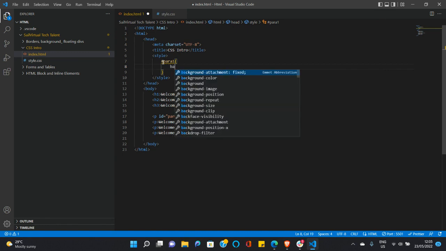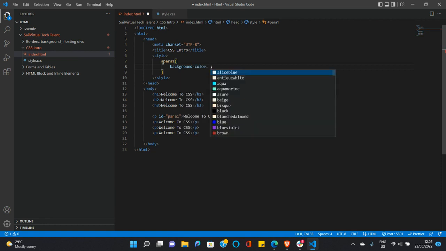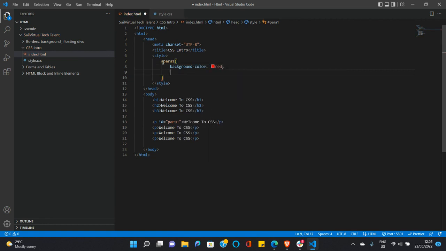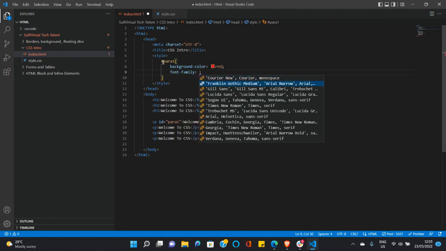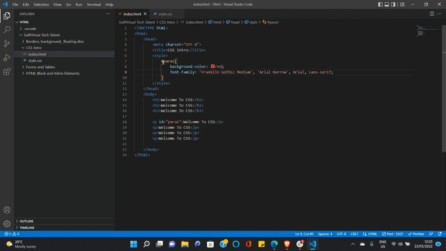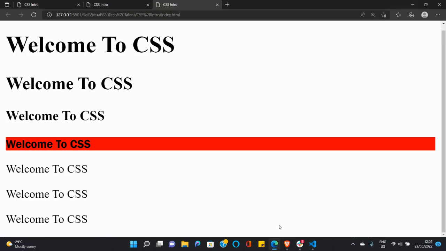So here we would also have the background color to be red, and for font family let's use a different second one. We save this, going back to our browser. Yeah, so you can see that with the id attribute it only affects one element. The id attribute is very unique and it's meant for just a singular element and not multiple elements.